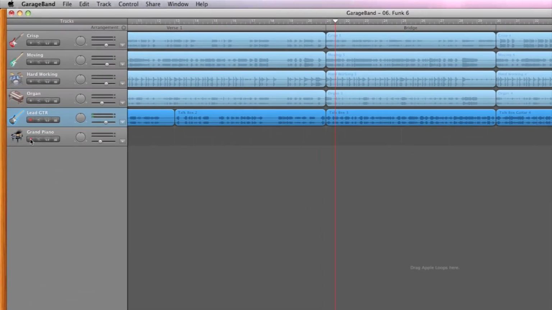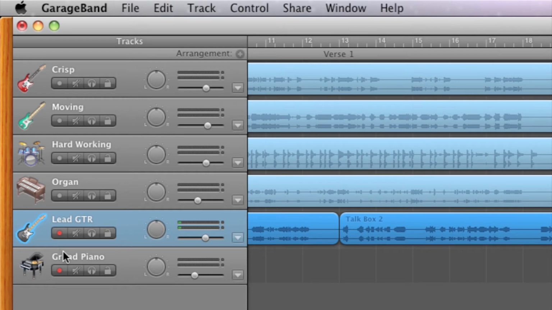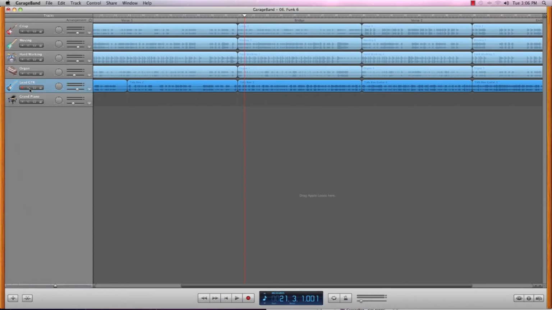Now just to the right of the record enable button is the mute button. I'm just going to go ahead and unenable these tracks. Okay. Now just to the left of the record enable button is the mute button. And as you can see, it's labeled with a little speaker that's crossed out, so it's a pretty self-explanatory icon. What the mute button does is it mutes that single track. So if we think something sounds funky within the mix, we can slowly take out one track at a time to see what's causing the problem.